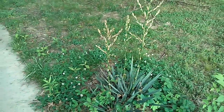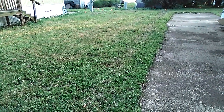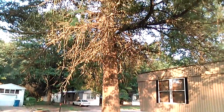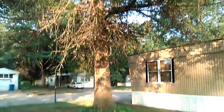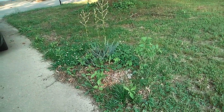Just thought I would leave you with this quiet, serene scene. The lawn's been mowed. There's birds playing in yonder tree. Yonder, geez, I sound like some kind of country something. I don't know what. But this tree up here has got a lot of sunlight in it. I'm not on my normal camera, so if it zooms and focuses, I don't really know how to fix that. But we usually have squirrels in this tree, and you know, it's kind of pretty and serene.